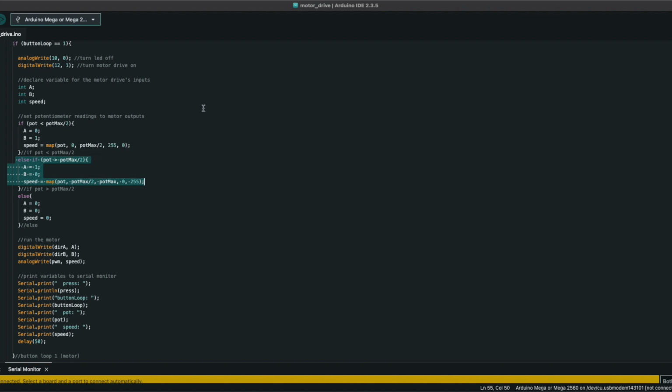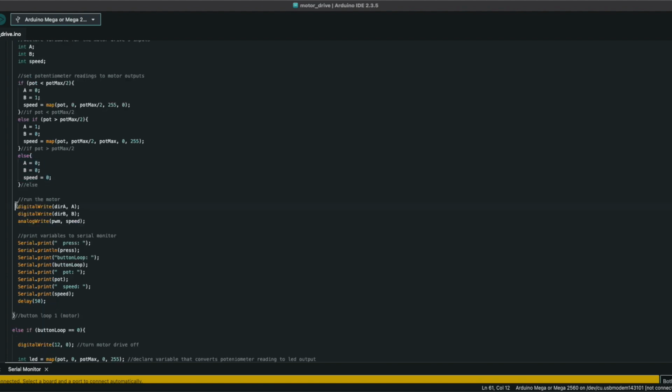So from this part of the revolution to the maximum, and then from 0 to 255. So when it's here, it's slow at 0, and then it gets faster and faster down here, where it's at 255. The else is just if it's directly in between, if the reading is not less than or greater than halfway, just set everything to 0 so that the motor is stopped.